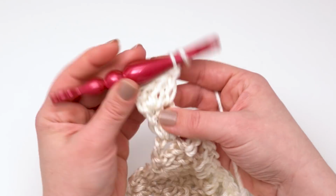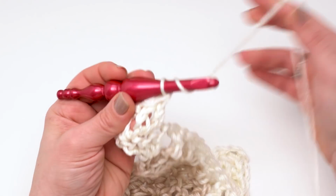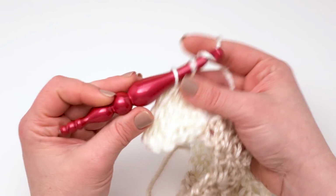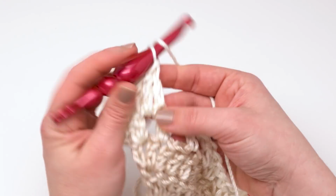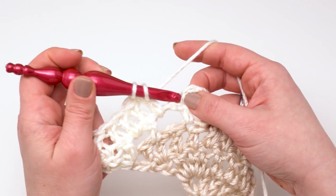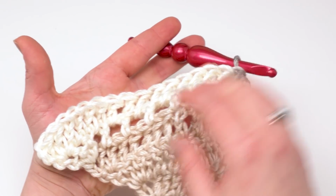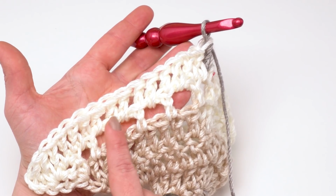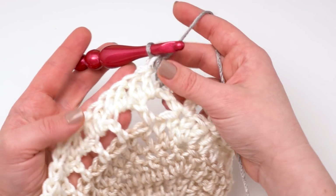So let's go ahead and do that together. Pretty straightforward. Double crochet in each stitch that you come to, and every time you come to a chain 1 space, work a double crochet right into that chain 1 space. Easy peasy. Right on until we get to the corner. So I will meet you in our marked chain 2 space. So I've got about the first half of row 6 done. You can see I've got my 3 double crochets here in the first stitch, and then a double crochet in each stitch and chain space right up until I get to that chain 2 space in the center.